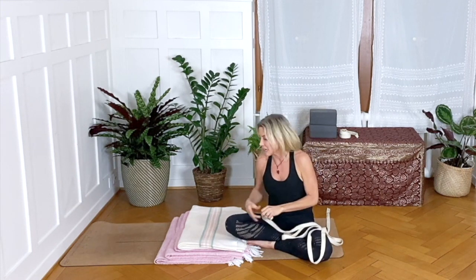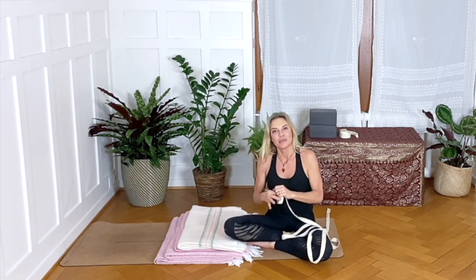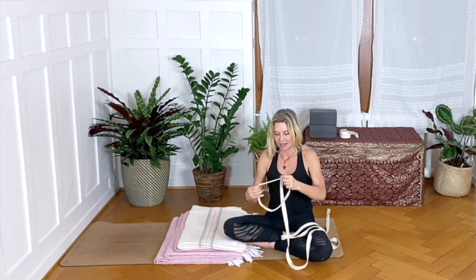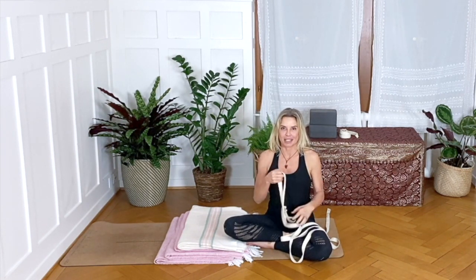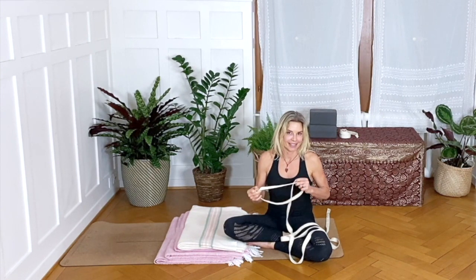If you have blocks for Karnapidasana, you're placing them here. A little space between for your head. And our straps, inner armpit to the inner armpit. All right, Sarvangasana.